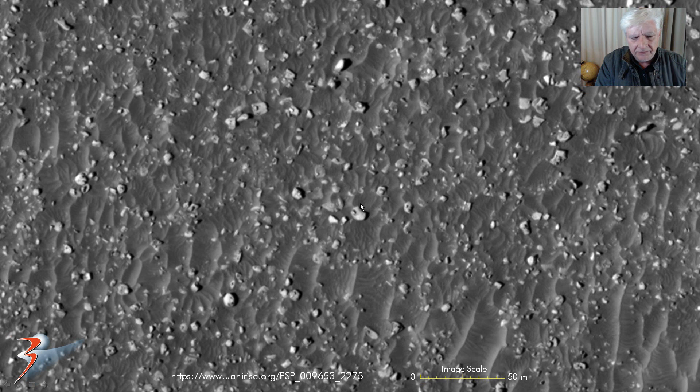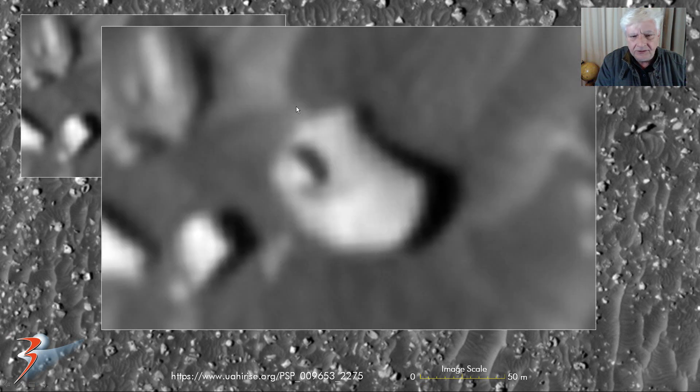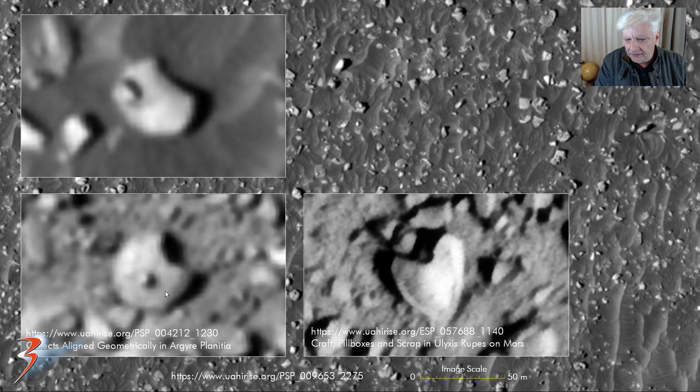Here we've got an elliptical object — found many of these in previous regions of Mars too. This one measures about 12 meters in diameter. If we zoom up close, you can see it's got this rounded disc shape to it, partially buried, and then that piece with a nice arc to it as well. Very similar to two other similar objects: this one was in Argaea Planitia, about 10 to 12 meters in diameter — rounded disc with this smaller rounded part on one side. And this one is in Ulysses Rupes, same sort of shape and design. This one looks like a huge face mask, some sort of dust cover — very strange structure.